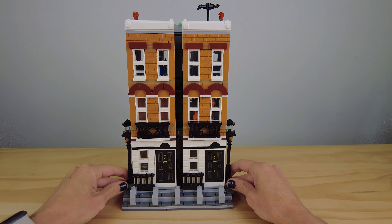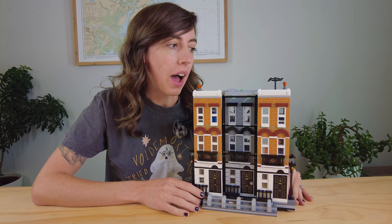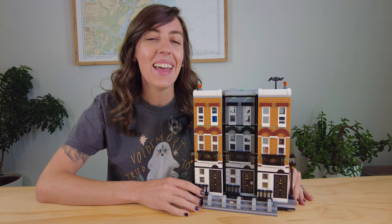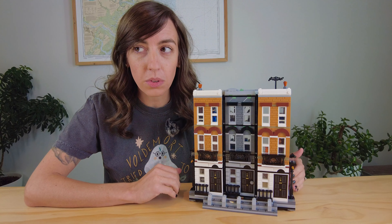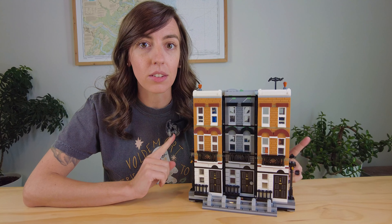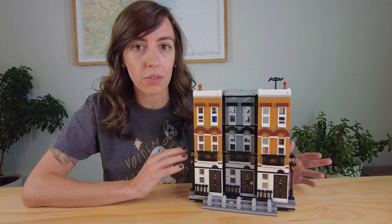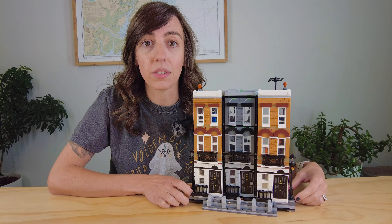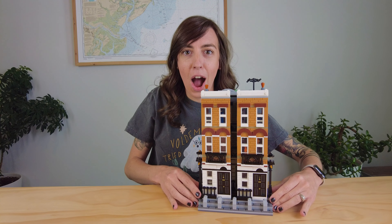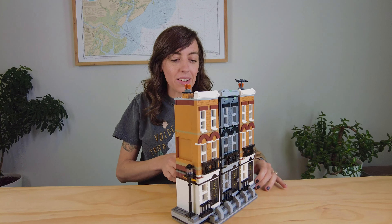This is a beautiful, beautiful set. Review time. I got this set a long time ago and I've been so excited to build it. At first glance, once I got everything together, it was smaller than I thought it was going to be based on the box. But that's not necessarily a bad thing — I'm actually really pleased with the size. This is going to sit perfectly on my Lego shelves. Overall, this is probably one of the coolest sets I've ever built — because watch this. It just disappears. Oh my gosh. It's very, very cool.